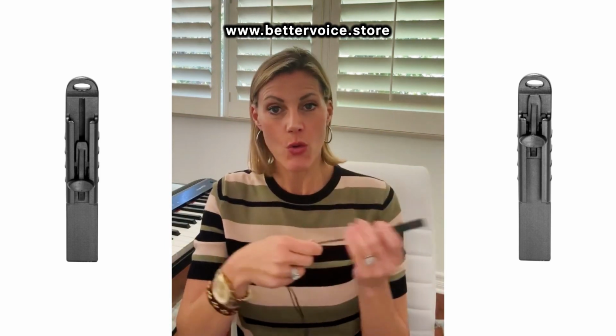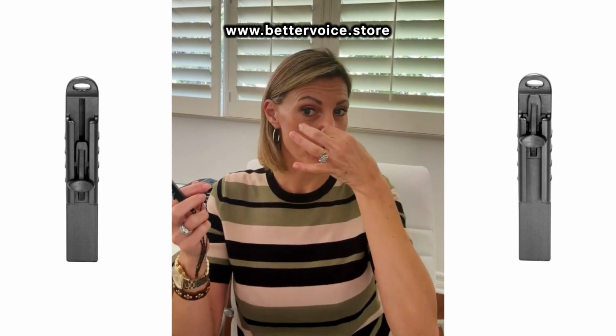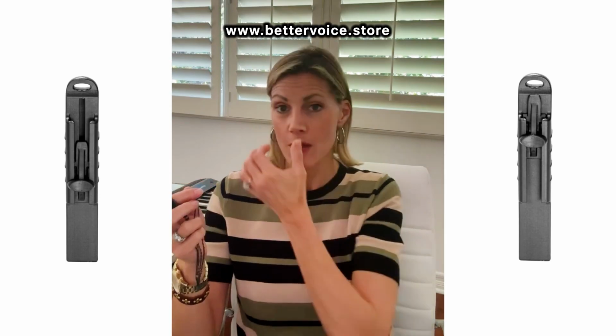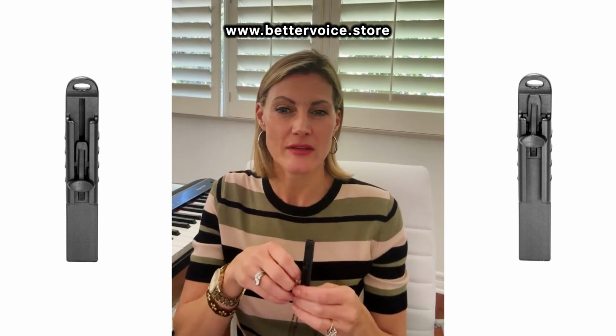It's my go-to tool. You can also plug your nose and do nose, like no, no, no, no, no, no, no. Plugging the nose, it shuts down the neck muscles as well, but this is really the best.